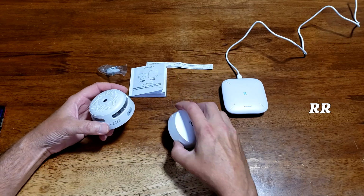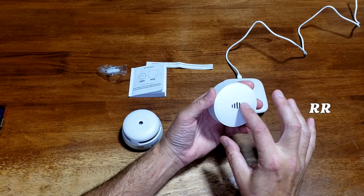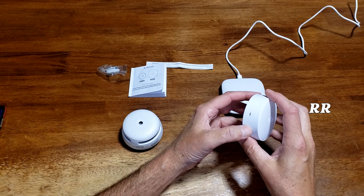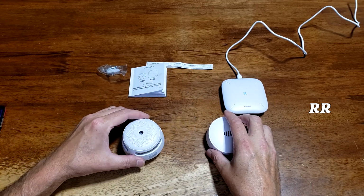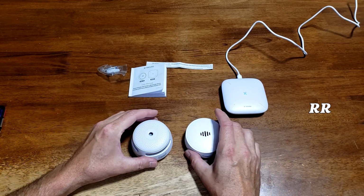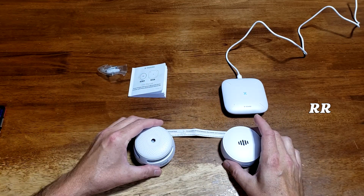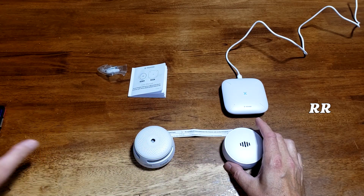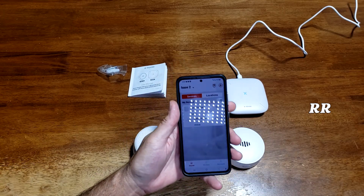The way this works is pretty simple. You say you've got a smoke alarm, and it can be any smoke alarm. So this listening device has an audible alarm on here, and it has a microphone in here where it picks up sound coming from it. So basically, you're going to place this audio listener within a 6-inch range of your already existing smoke alarm or CO2 alarm or other audible alarm. You don't want it closer than 2 inches. You don't want it farther than 6 inches, and they've actually given you this ruler to show you how to do it. You point the microphone toward the device. When the device goes off, this microphone triggers it, and it sends you real-time notifications right on your phone if one of your devices goes off.